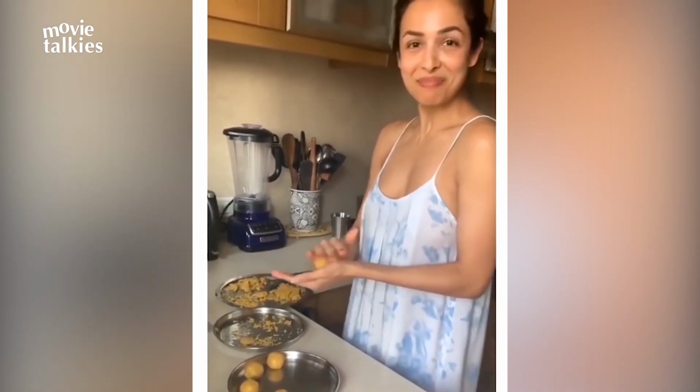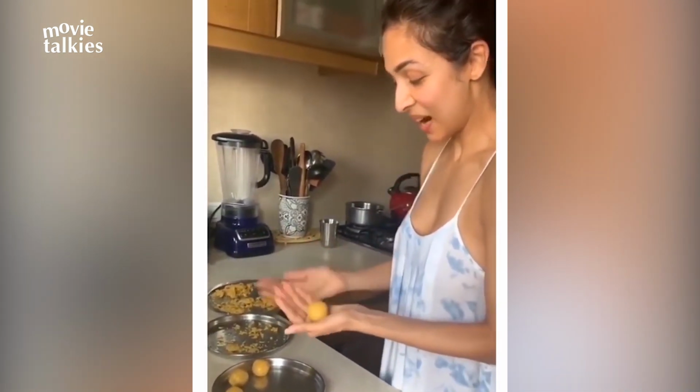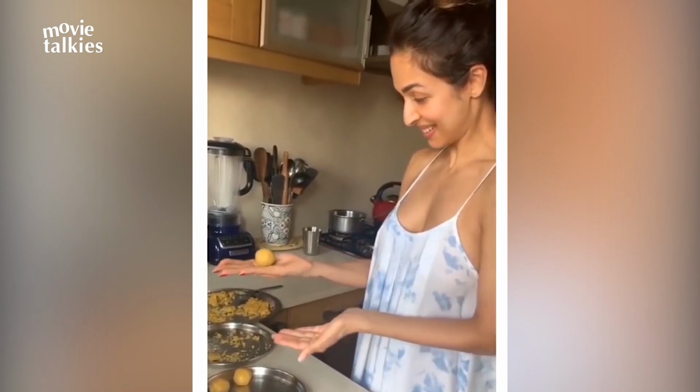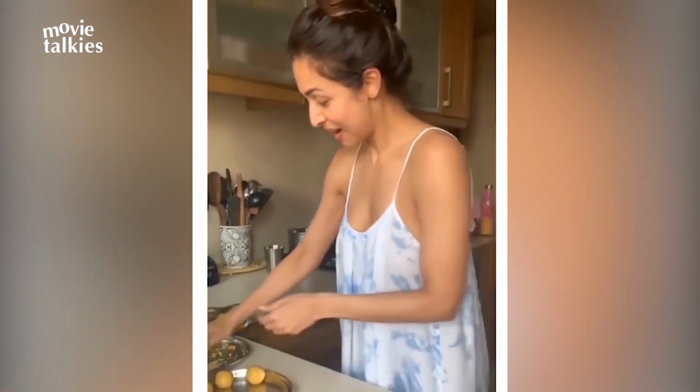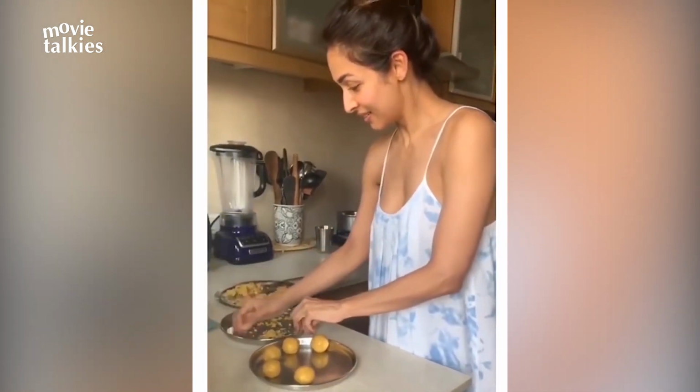Okay, like promised, my besan laddus are ready. I've got the perfect laddu shape and I'm really impressed because this is the first time I'm attempting at making.